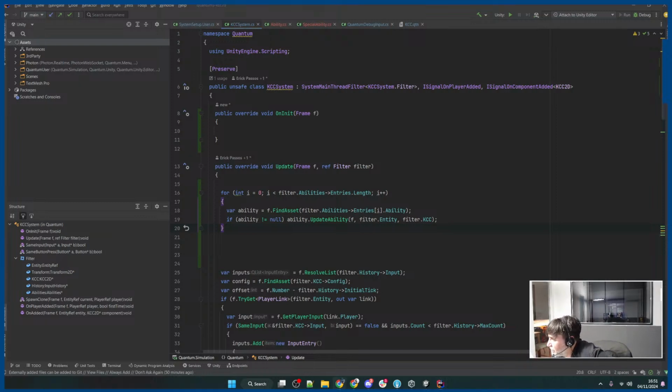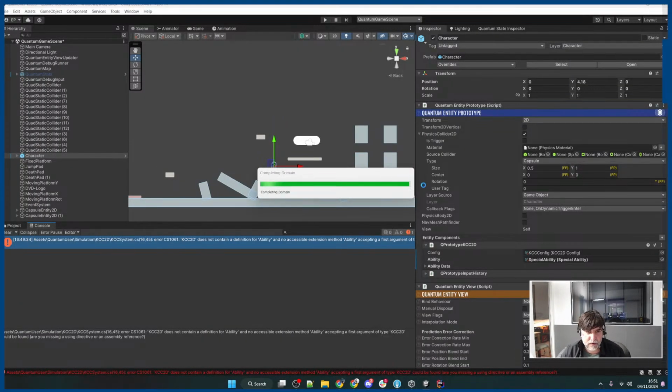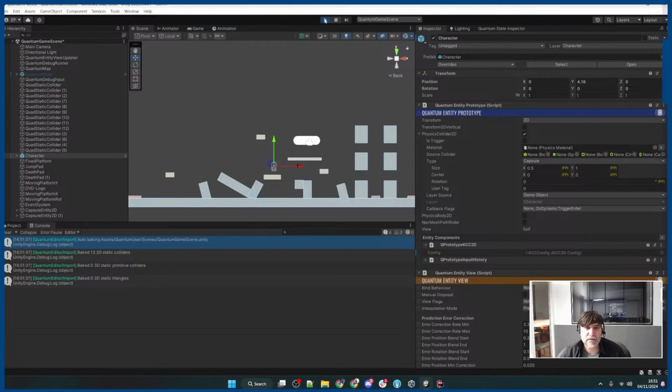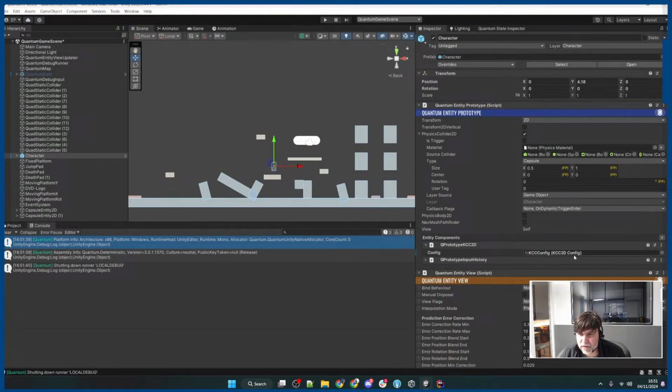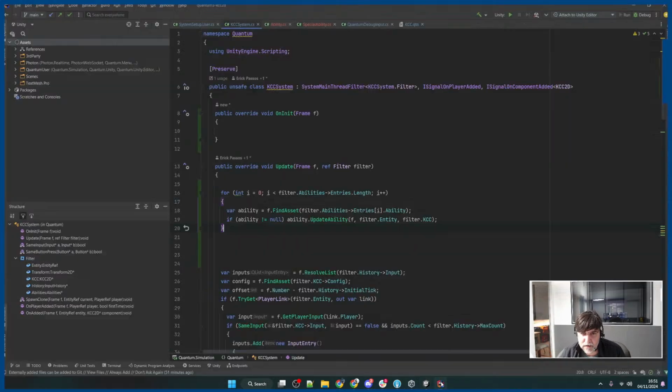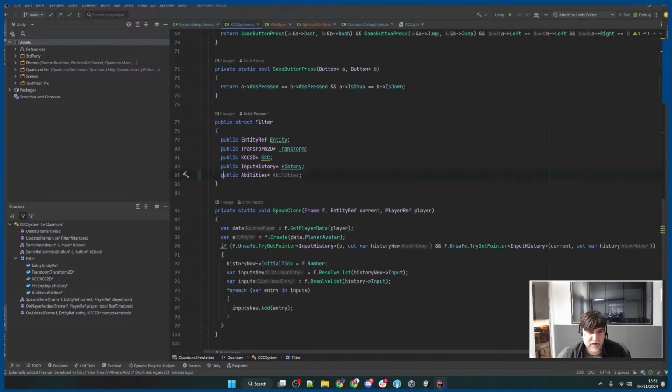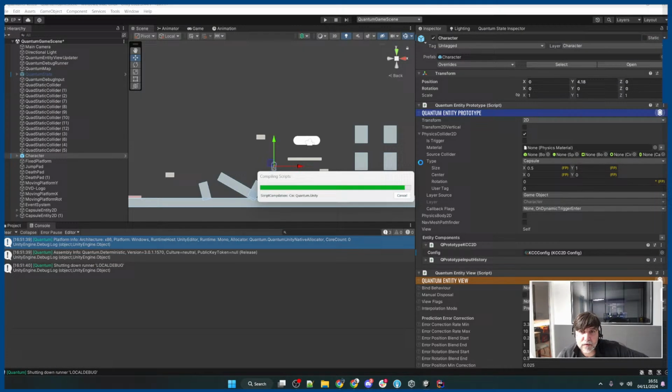Let me see what else we have here. So let me show some 2D and some 3D stuff. So this demo here, I think I'm not doing anything. It's not gonna, oh, it's gonna break because my character doesn't have that component. So let's remove this part of the code for now. I don't need this and I don't need this ability because my entity doesn't have this component. So I'm gonna put it to run again.